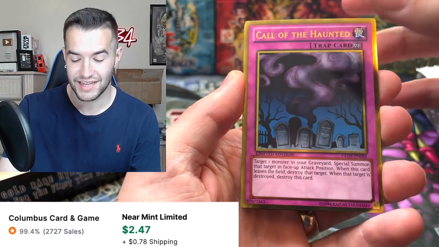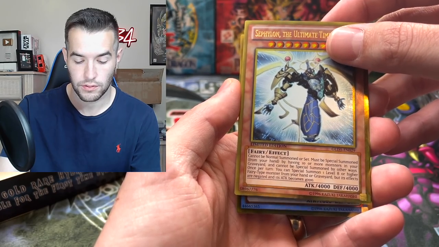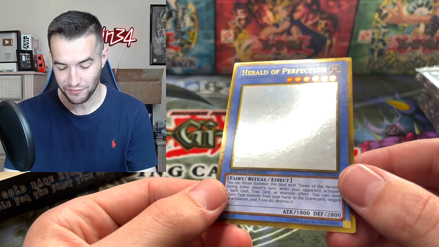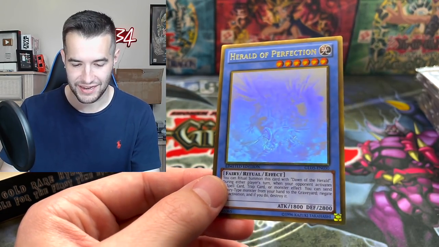Hall of the Haunted. That's a cool gold rare. I'd like to see that. Cephalon, the Ultimate Time Lord, and will it be the Blue Eyes? Herald of Perfection. This is not one you're really looking for. Herald of Perfection. I can't remember. I think this is the really bad one. There's one that's like really bad. It's this one or the other one.